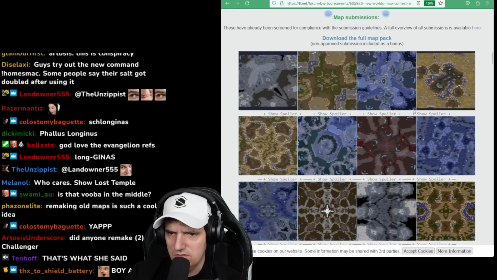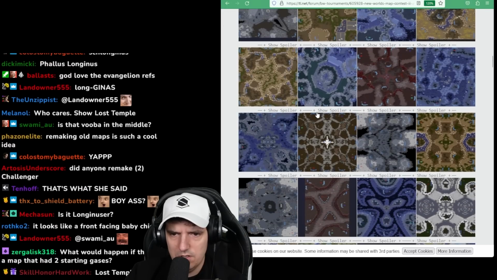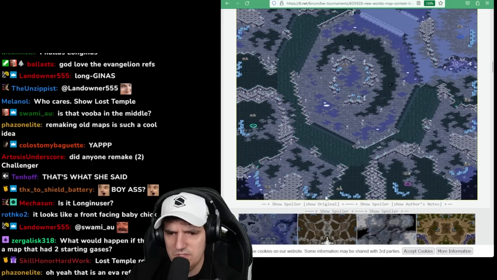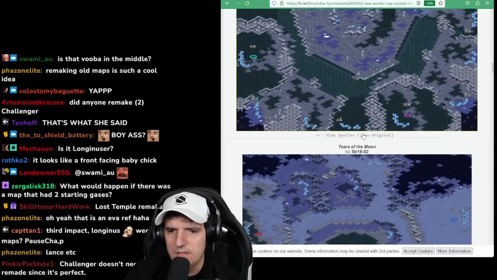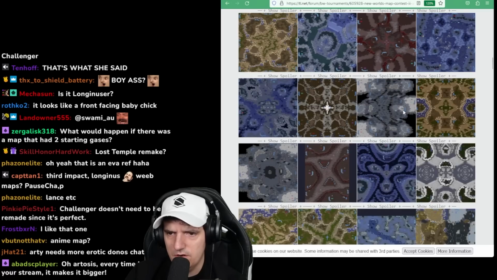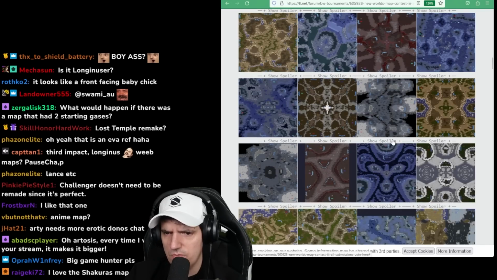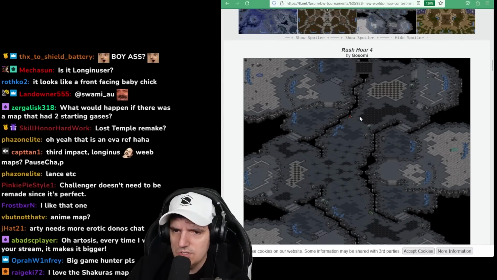What is this one? Okay, close that up. The Downfall of the Moon. What was this originally? Tears of the Moon. Yeah, Tears of the Moon was not a very popular map. It looks kind of interesting, but that one's hurting my brain right now. This looks like maybe Rush Hour reimagined or Power Bond reimagined? Rush Hour 4, yeah, okay. So this is a remake of Rush Hour.